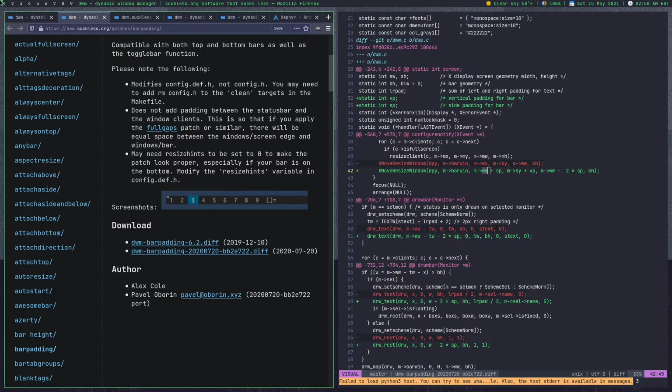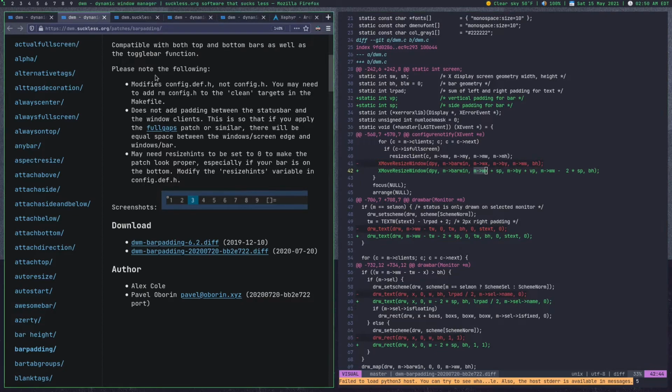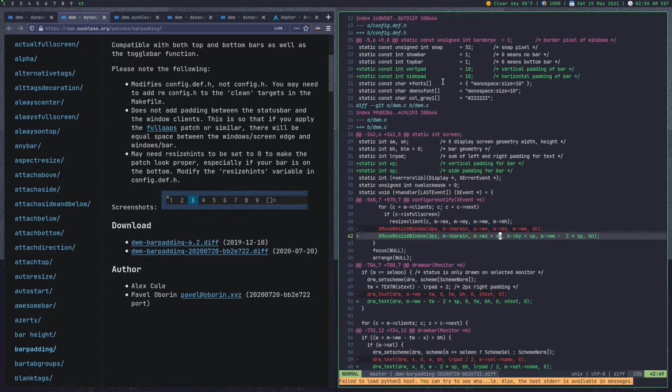It's a little weird to think of, but if you had multiple monitors, this would be 0, 0. And then if I have one to the right of me, so just past my cursor up here to the top right, the X location would be at 1920 and so on. So that's what this is. So if it is your first monitor, this would be 0 on the left. And then we're adding SP, which is side padding. So it'd be 10 pixels in from the right if you're keeping these default values.